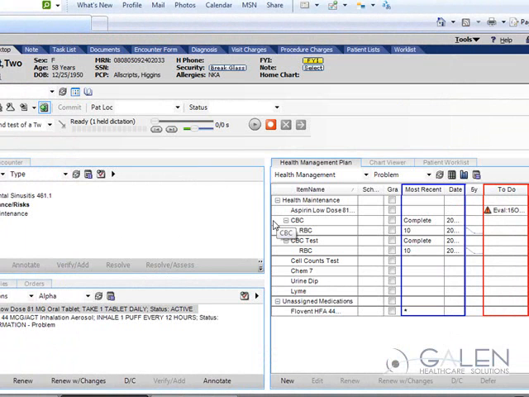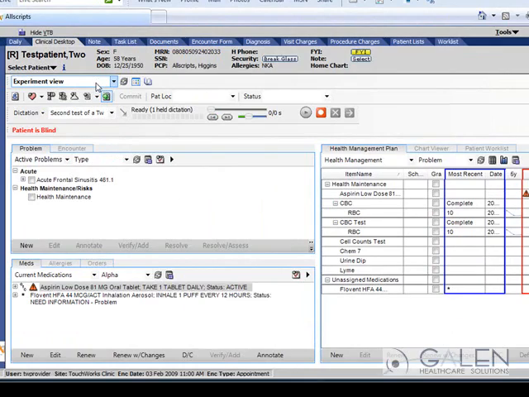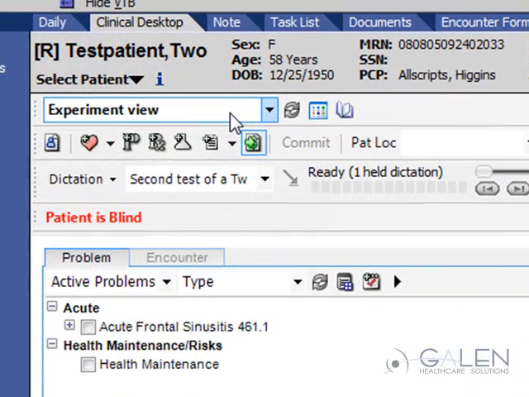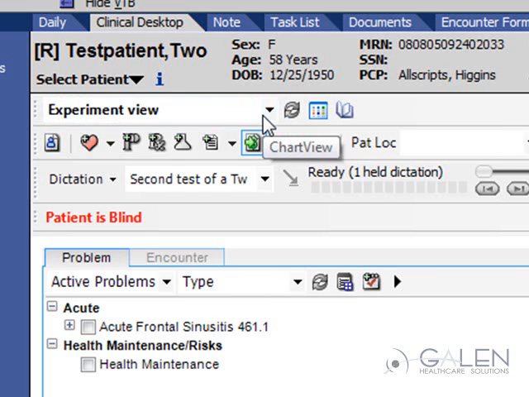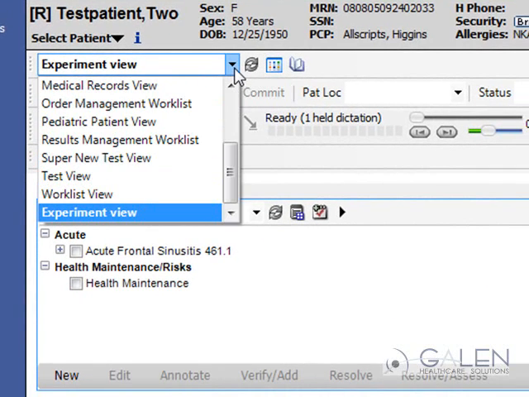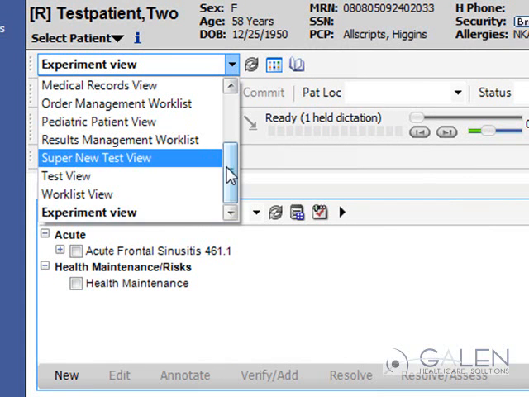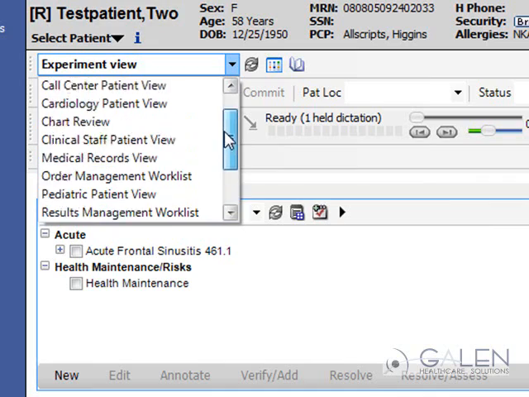Let's review some of the other features about the clinical desktop in more detail. The clinical desktop view displays the components configured within that view. These can be created by the build team and/or end user. Configurations will determine the components that the end user is able to see, as well as the format in which they are laid out on the screen. Many times sites will create different clinical desktop views for each role in the clinic, such as front desk, clinical staff, medical records, and provider.